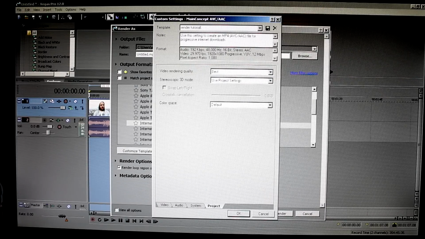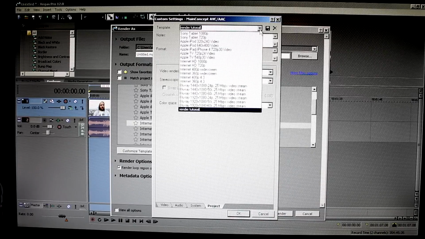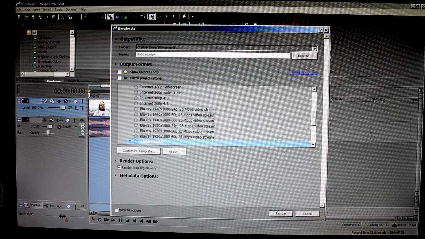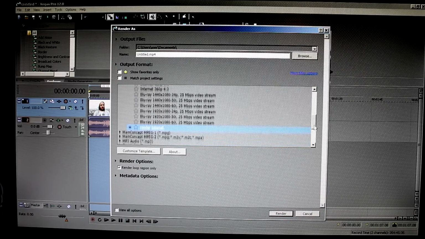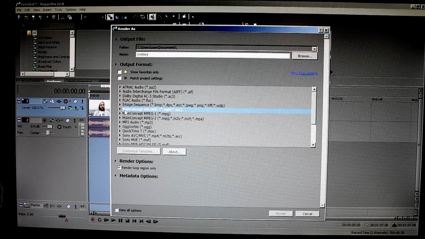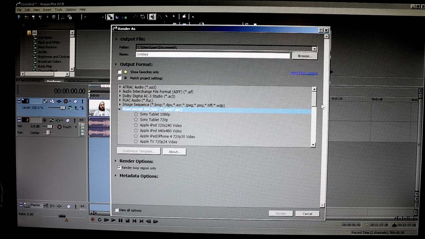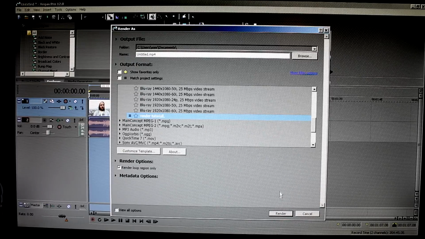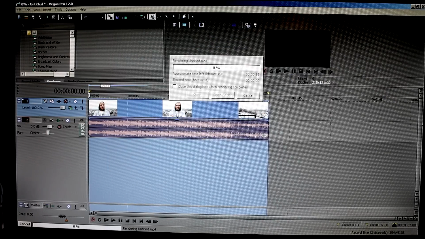Just name it whatever you want, and then hit the save button. Bang, and that's always gonna be there. Now hit OK, and whenever you need it, it's right here under main concept. Scroll down, boom, it's always there for you. Now render your file.